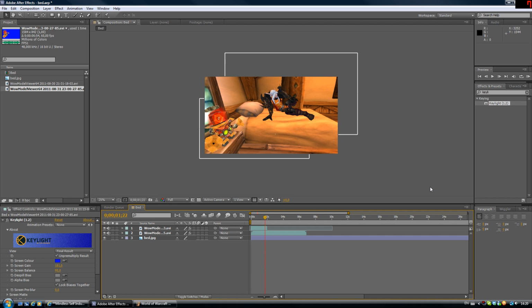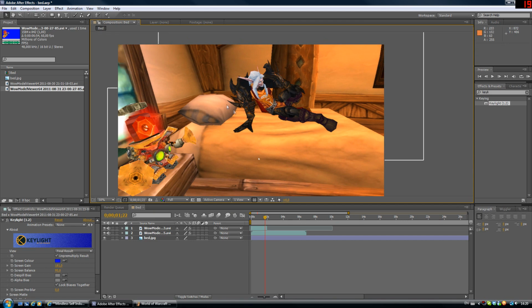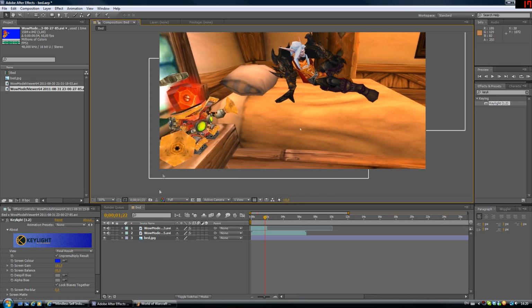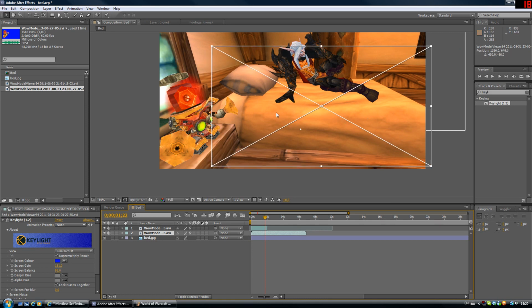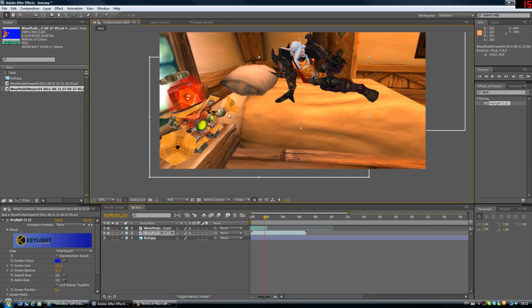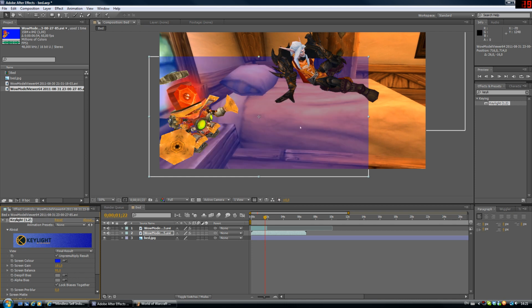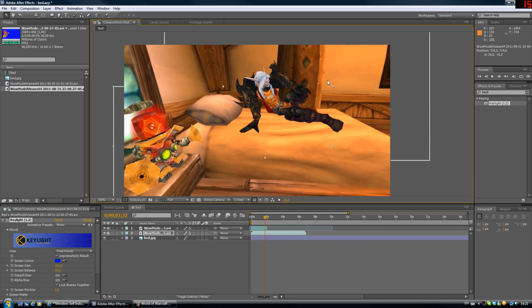So, last time we left with Swifty here, just waking up. What I did is, while we were gone, I took a picture, well actually, I Fraps'd the alarm bot from the Gnomeregan in WoW Model Viewer, and I just put it here. Did the same thing, had the key light effect. This one was blue, so I just took the tool, hit blue. And there we go, so now we have an alarm clock, and we have Swifty waking up.